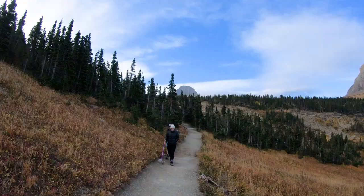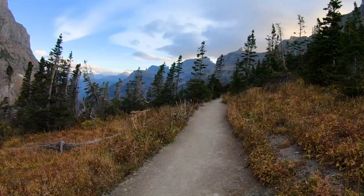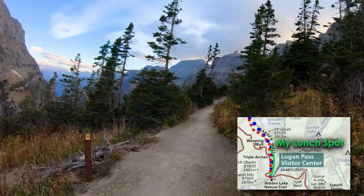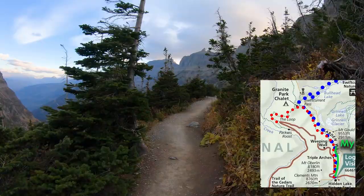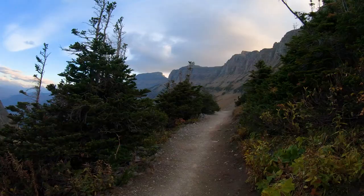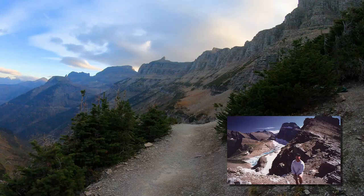As we descend a couple hundred feet on this easy slope, here's some trail difficulty info. A walk to my lunch spot is pretty easy without a lot of up and down, but the walk back up this slope is probably the hardest part. The hike down to the Loop includes over 1,000 feet of up and over 3,000 feet of going down, and going down can be quite hard on your knees, especially if you're not using hiking poles. You need to add about 1,000 feet of up and down if you take the extra climb to the overlook.